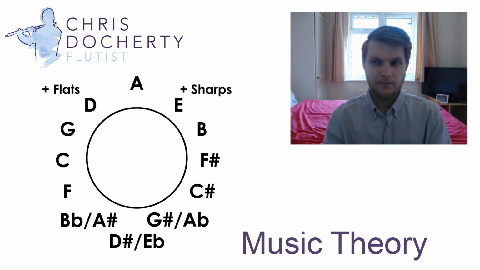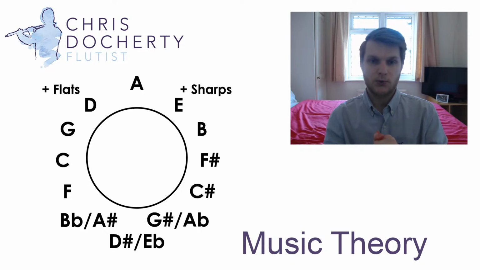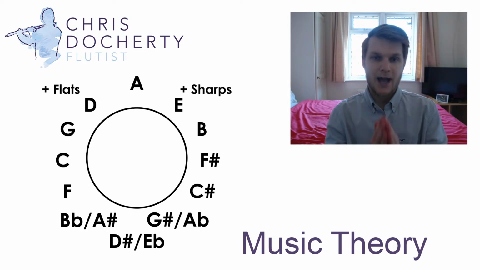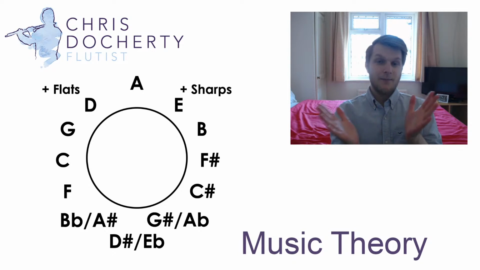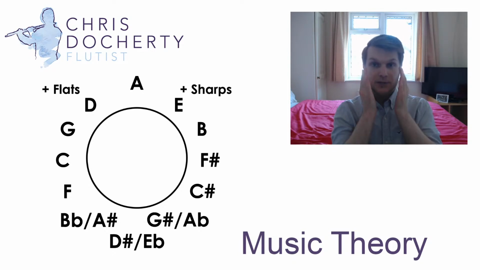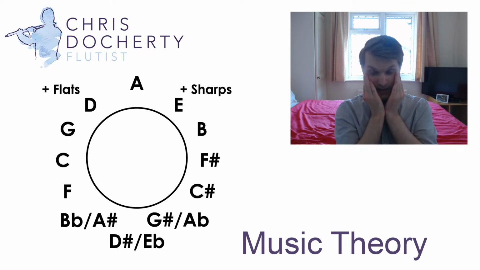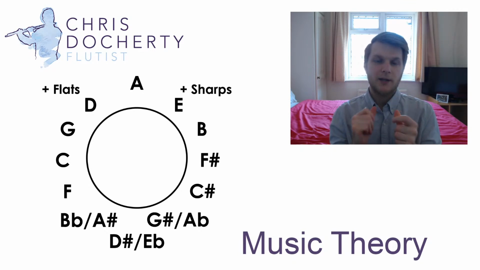The difference here is that we can't use the same mnemonic that we used last time to get the major keys to get the minor ones. So we have to come up with a different mnemonic. Now I came up with something yesterday, and I had been working on the stream for a while, and I was just thinking, how do I make this make sense? It doesn't make sense, but it's a little bit memorable.